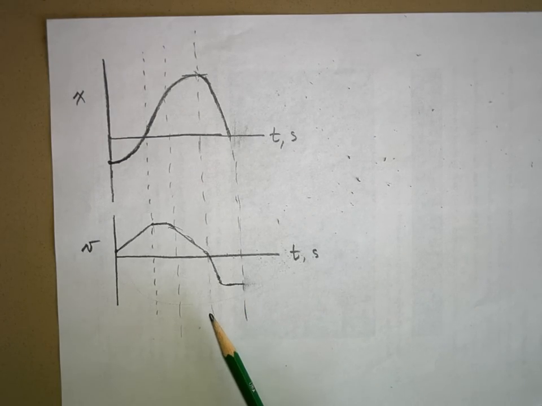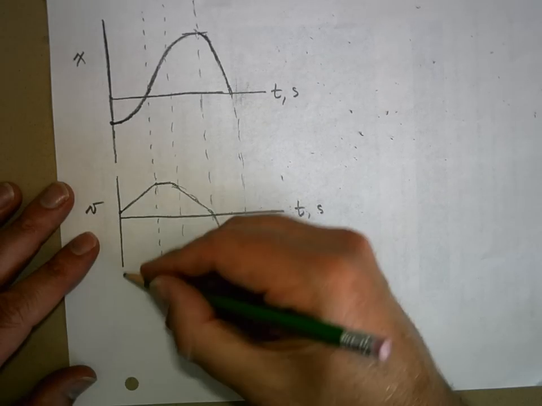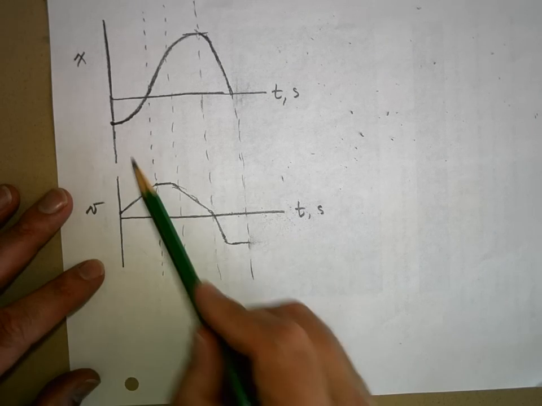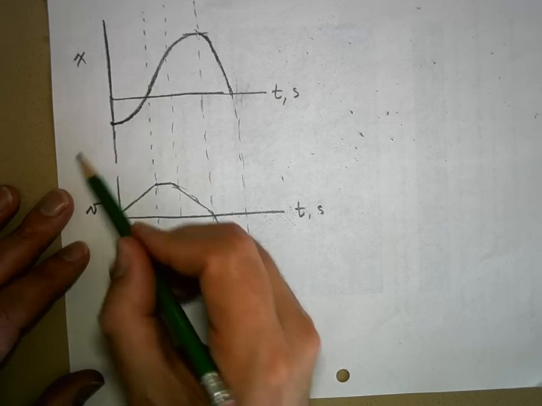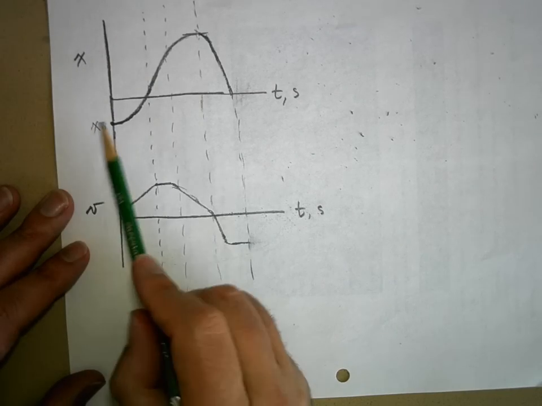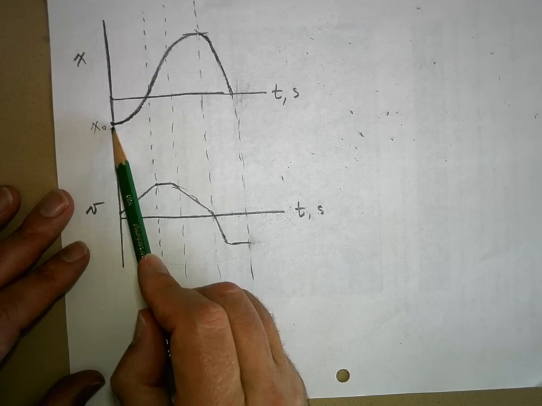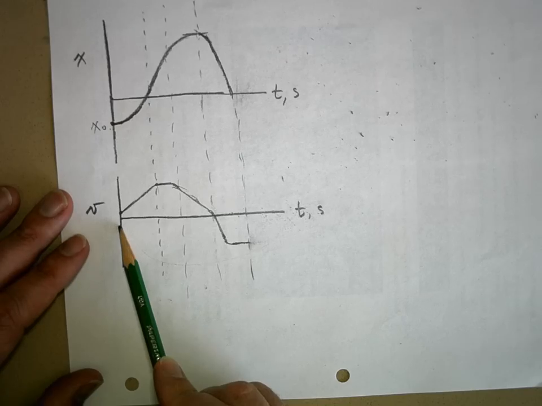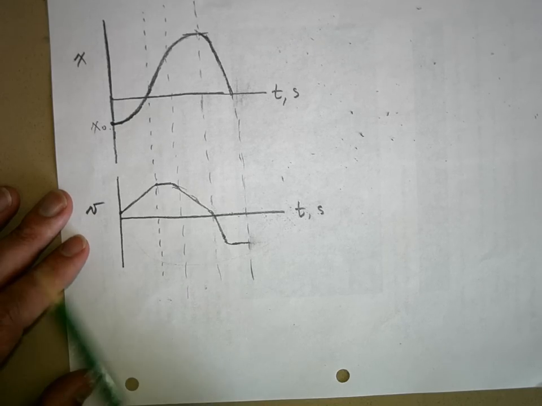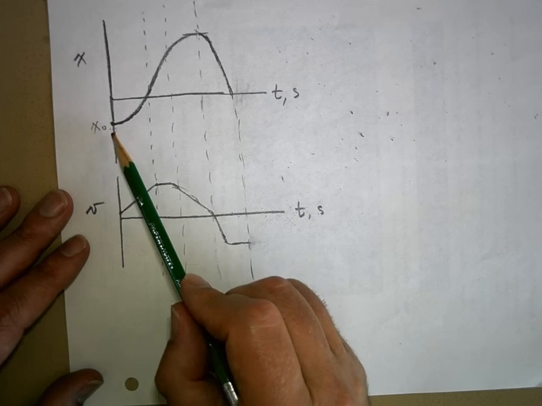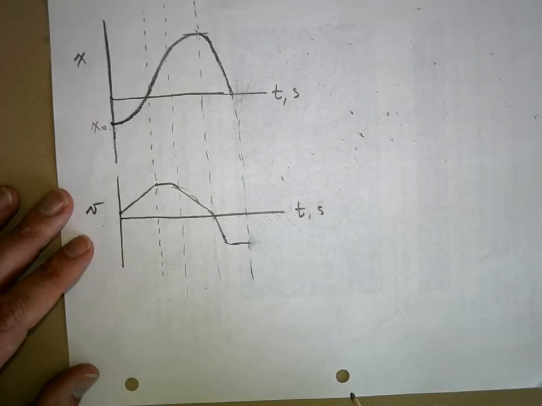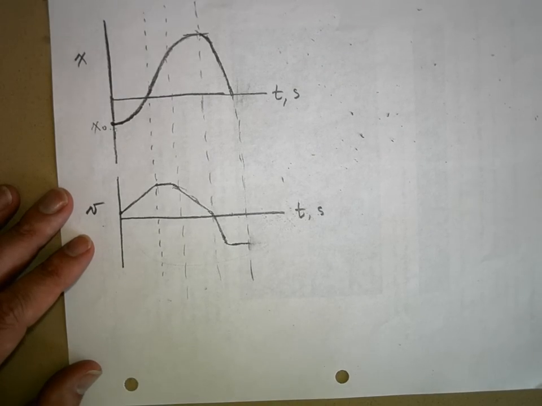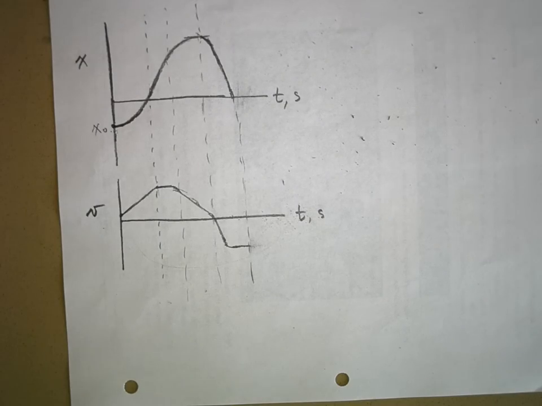Now, what am I going to do to get the acceleration? Oh, one thing. Notice, what's my initial position? x naught is right here, right? Did it have any effect on where I started my velocity graph? No, none whatsoever. Velocity doesn't care what your position is. Velocity cares about the rate at which you're changing your position. Your position can be anywhere as far as velocity is concerned. It just wants to know at what rate you are changing that position.